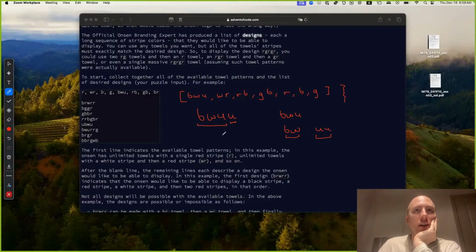Maybe there's this greedy but back-off strategy where you basically do this greedy approach, and if you get into a state where it's not working, then you just have to backtrack. I think that might work. It's like in this BWU thing.